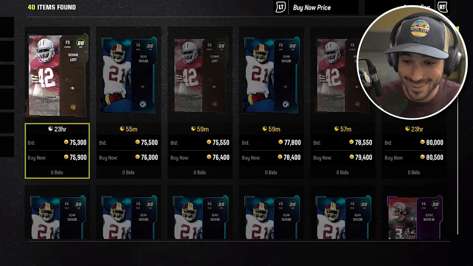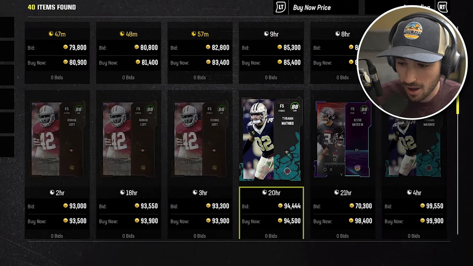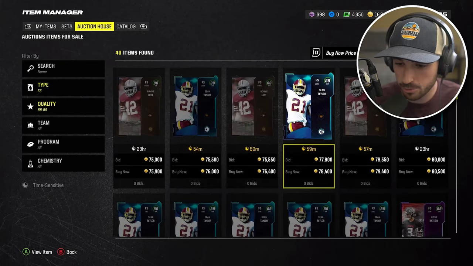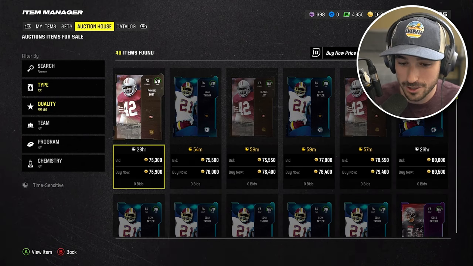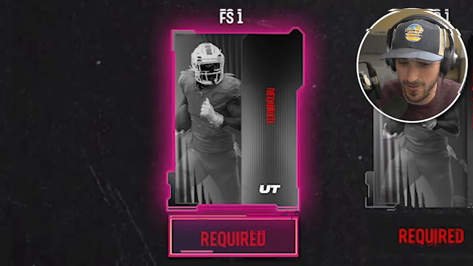We can get Ronnie Lott, Sean Taylor, Jesse Bates, the Honey Badger. We've got some great options here. The Honey Badger's a little small, so I'm going to stay away from him. I really like Sean Taylor, dude. These two hit so flipping hard. You know what? Ronnie Lott's on the All Madden team. Let's go with Ronnie Lott at our free safety for 75,000 coins.